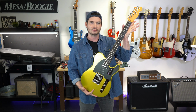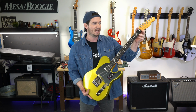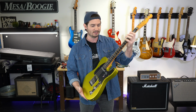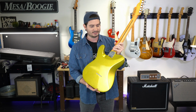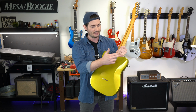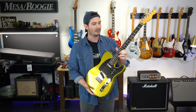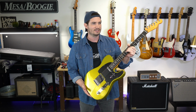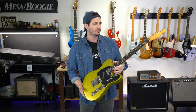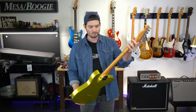Not only is it a quarter sawn maple neck with a beautiful compound radius ebony fretboard, you've got these rolled edges and performance touches like an ultra satin finish on the back of the neck. And the contours on the body itself, it's not your slab traditional Telecaster. It's got this really contoured take on the Telecaster body that makes accessing the upper register really easy. Even the frets themselves. This guitar is just extremely playable, and you notice it as soon as you pick it up. So I really can get behind that. You got locking tuners, great touch there as well.